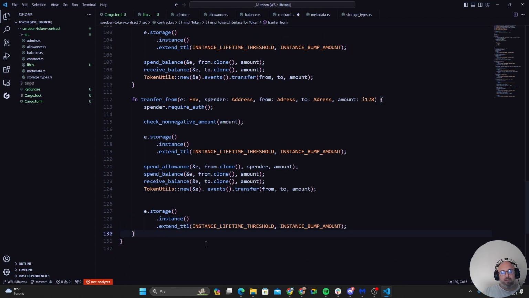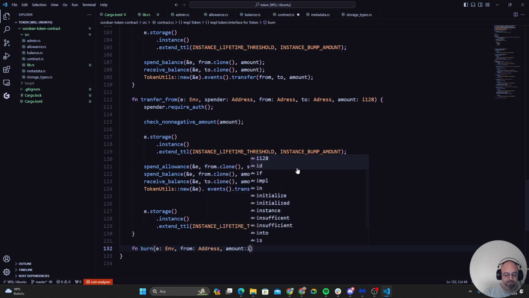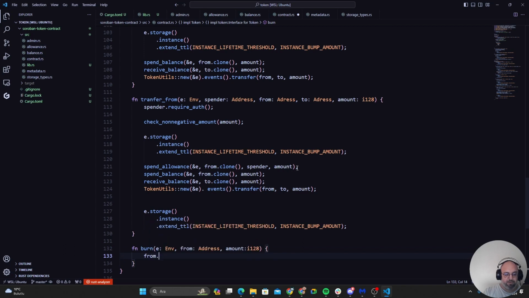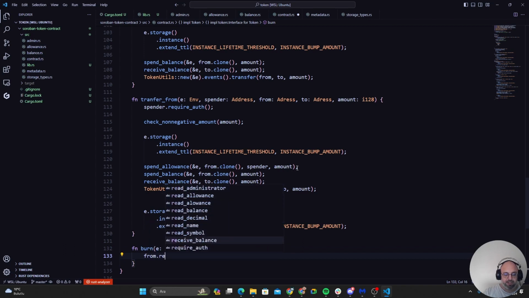And so we minted, we transferred it, now we need to burn. Again, so if we go with E with environment, from address amount I128, and inside this code we need to have from, again required authentication.